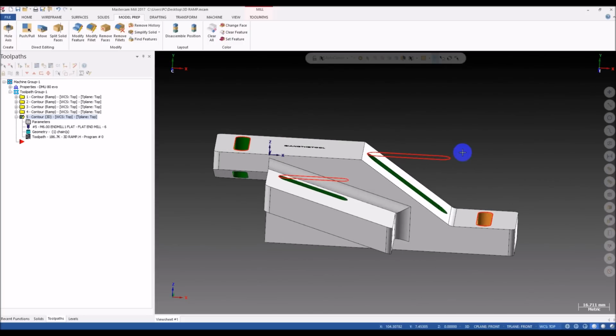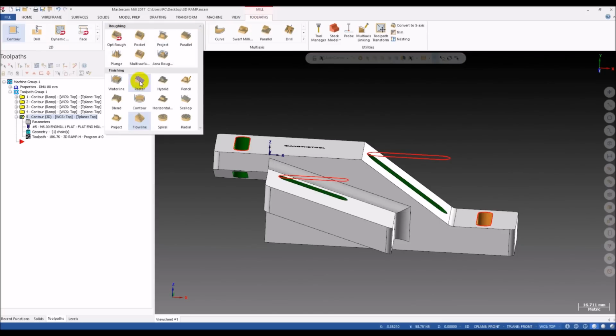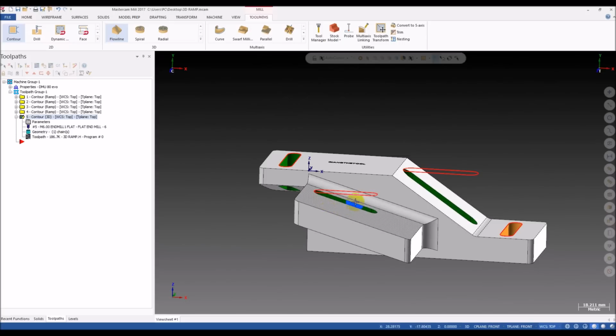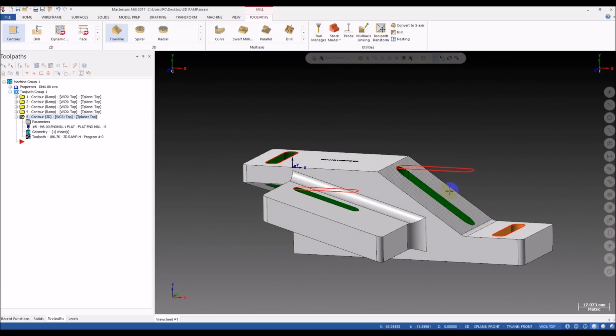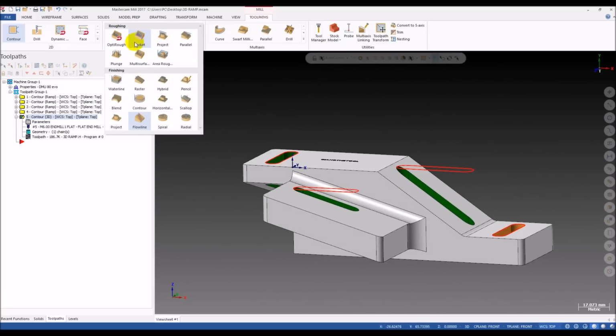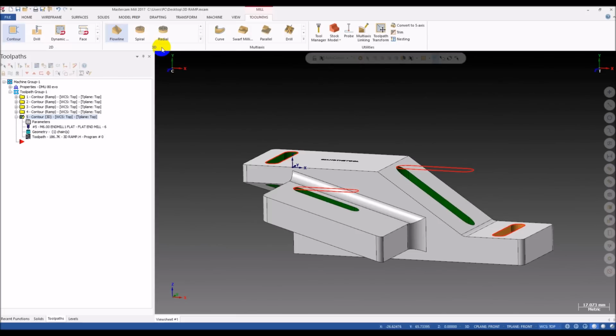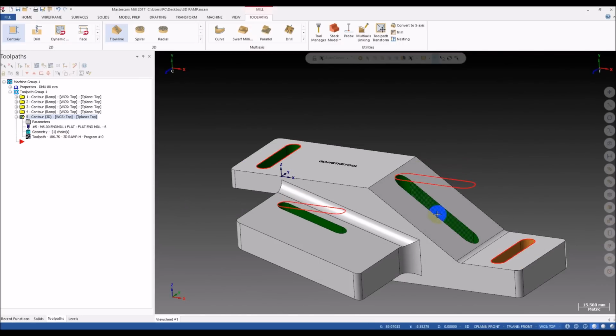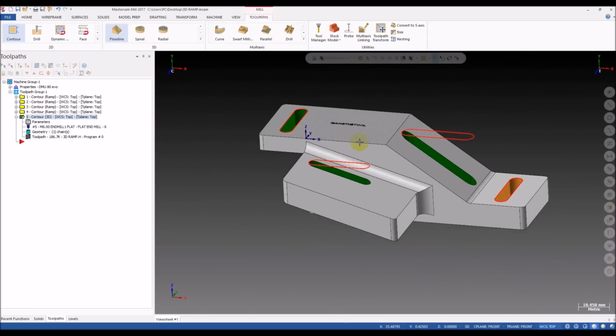And after I made some trials, I found that we can use a few 3D toolpaths here. Today, for the surface, we only use finishing, because I just want to use the ramp motion to cut this slot. No roughing, no 3D roughing, because it may take a lot of time. I just want to make a ramp motion with a big tool, so it just does the contour like this, and it removes the material.